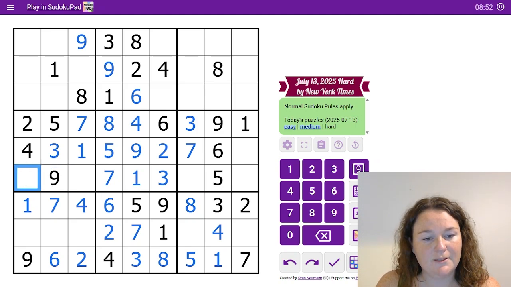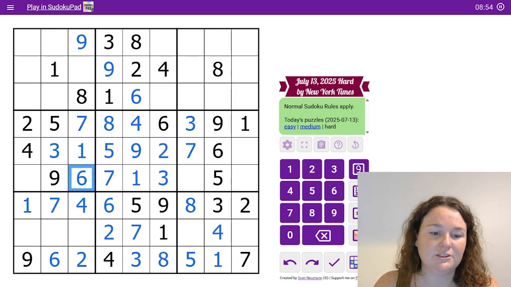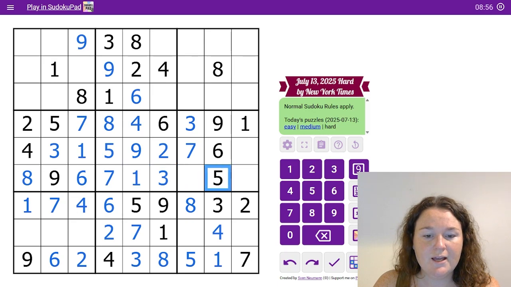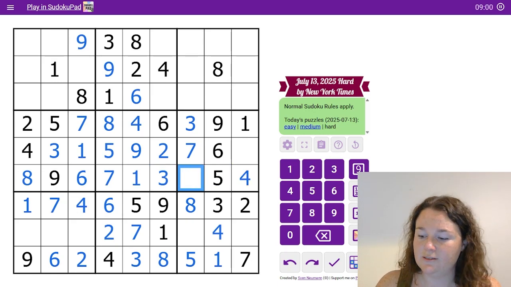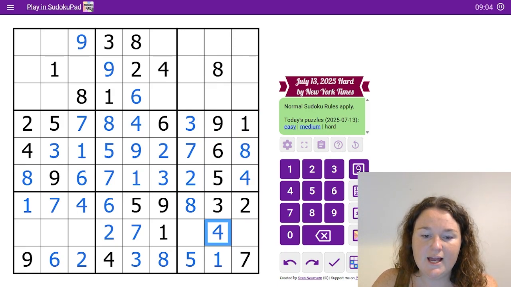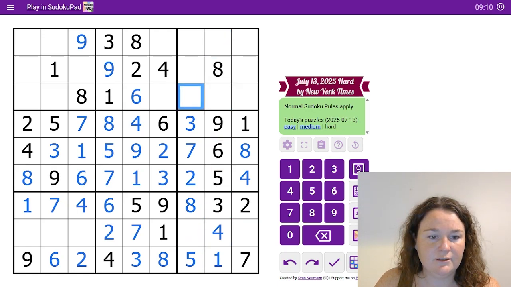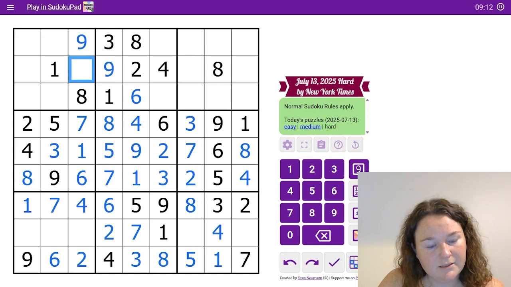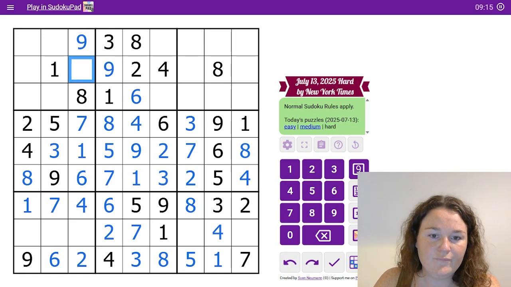and then these 2 cells have to be the 6 or the 8. 8 is in this column, so 6 goes here, 8 here. And then these 2 cells are going to be the 2 or the 4. 2 is in this column, so 4 goes here and 2 here. And then this is the 8 to finish this box. And now this would need to be 6 or 9 here and here. Okay, these were 2 and 7 here and here. This column needs 3 and 5.